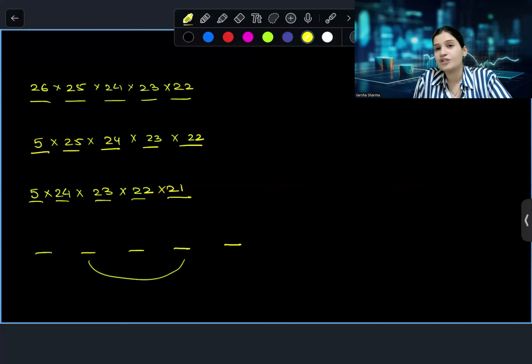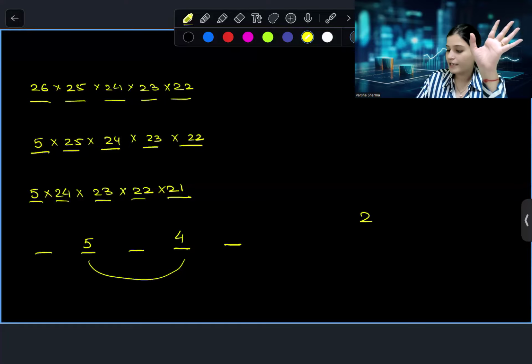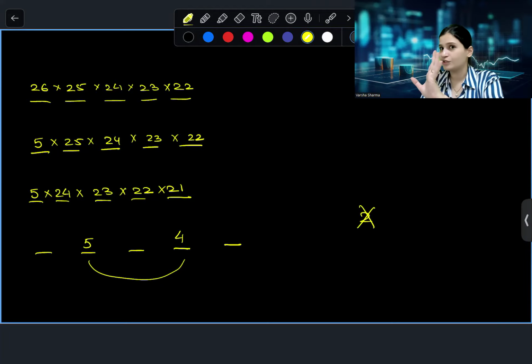And in these 2 positions, only vowels will be sitting. So the second place has to be filled up by a vowel. There are 5 vowels. One of them sits here. The fourth place is also filled up by a vowel. So remaining 4 vowels. So 2 letters are done. Then we have 21 consonants. None of them has been used up till now.